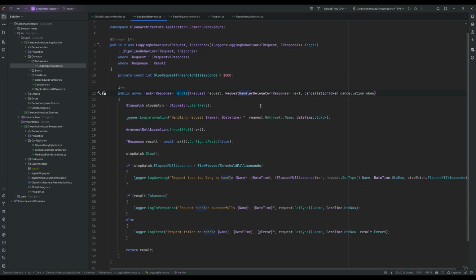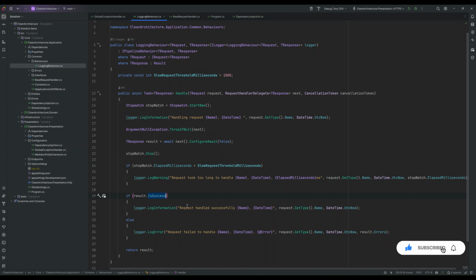We use a stopwatch to measure the time spent on each request and log information like the command name and timestamp. After the request completes, we stop the timer. If the request took longer than a second, which could signal a problem, we log a warning with the request name, timestamp, and duration. If the request is successful, I will log an information message stating that the request was successful.